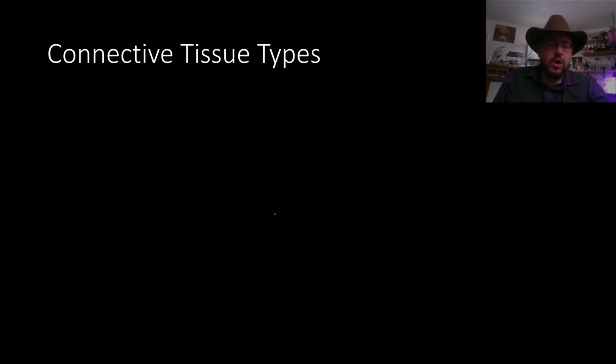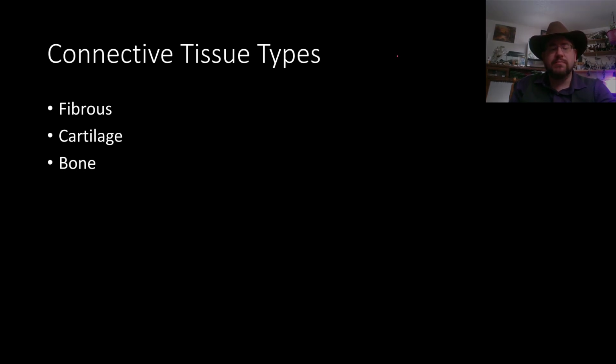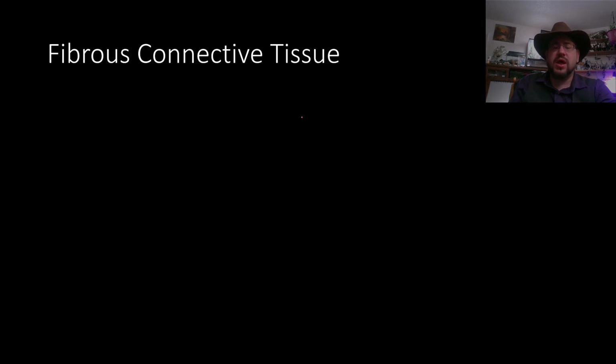Okay, so now that we know that connective tissues are cells embedded in a matrix that consists of a ground substance and specific type of fibers, we can go into the different types of connective tissue we see in an organism, like the human. So, this is our roadmap. We have fibrous connective tissues, cartilage, bone, and one that you might not think of, blood. And we'll just start right off with fibrous connective tissues.